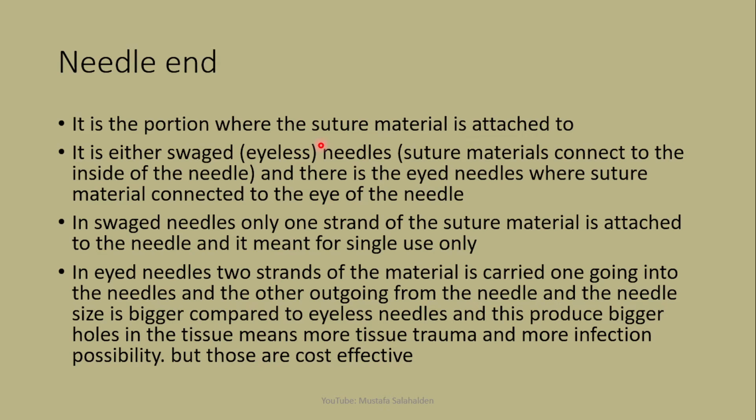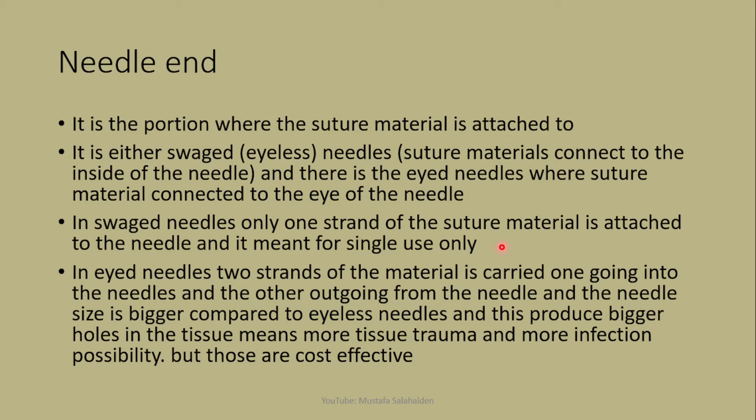So starting here with the needle end. It is the portion where the suture material is attached. And it is either swage, eyeless needles, where the suture material connects to the inside of the needle, or there are the eyed needles, where the suture material is connected to the eye of the needle.